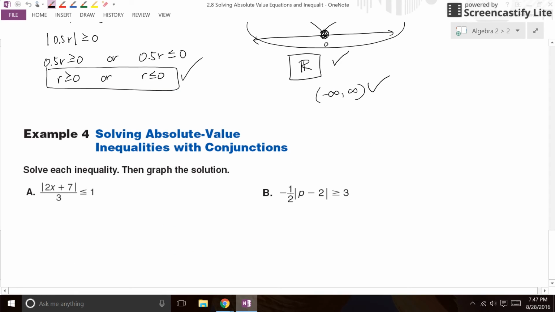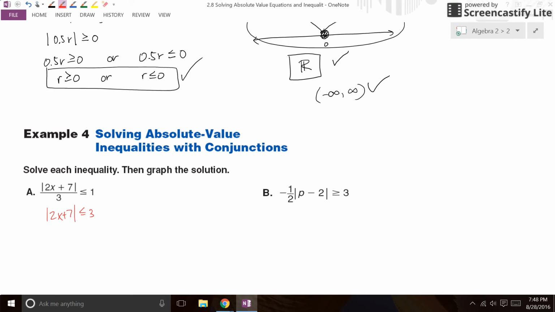All right, nice work. Now here come our last 2 for this video. So let's go ahead and solve up example 4, and then we'll call it a day. So again, make sure you get absolute value all by itself. So first thing I would do on letter A here is I'm going to multiply both sides by 3, so it looks like this. So now I have a nice absolute value by itself, right? No constants hanging around. Now I'll break it up into a problem.